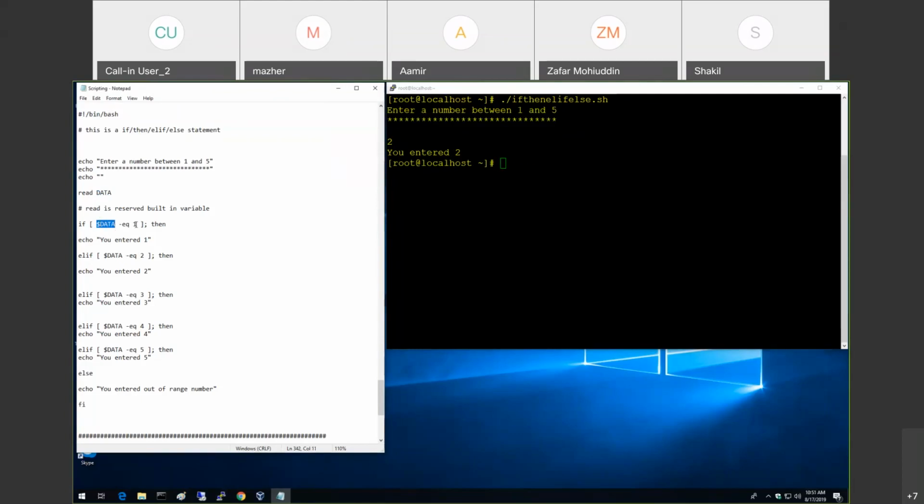If this is going to match, number 2 is not equal to 1, so it's going to skip that, and then it's going to go to here and says data equal to 2, and we're going to say echo, you entered 2 here. Okay, so now it's not going to quit. It's going to continue on the script here. If we have this here 2 times, it will read that also 2 times.